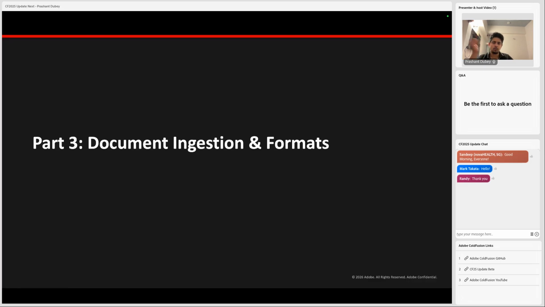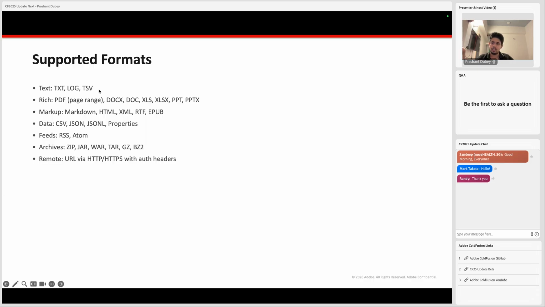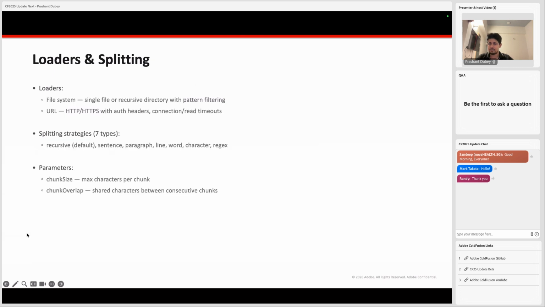Now we'll come to document ingestion and the formats that are supported. These are the supported formats that we have for RAG. It is a long range of formats; almost all of the text documents that can be used are supported here. Then there are loaders, and then there is splitting.